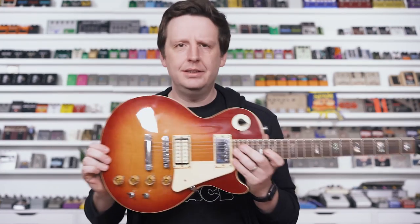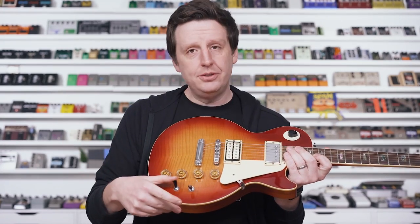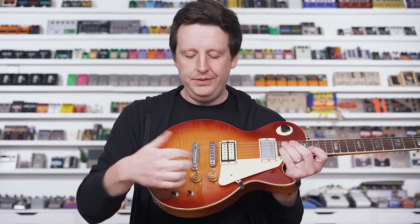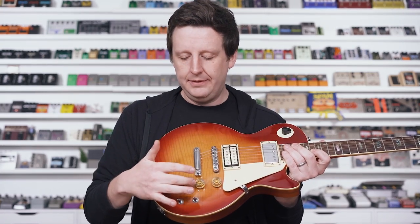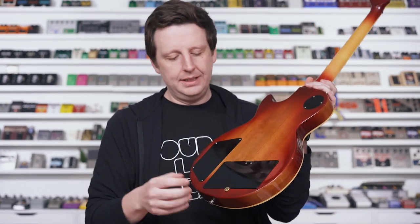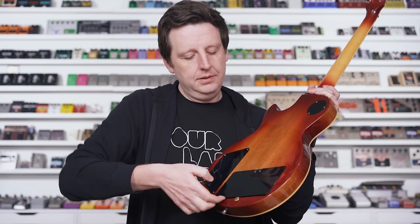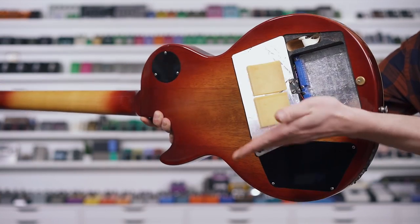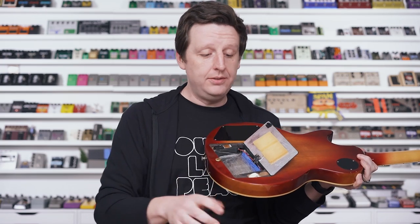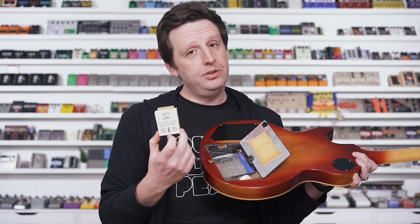A Les Paul style guitar, and you have these paddle switches to turn effects on and off, and you have knob controls, the typical volume, but you also have controls for the effects. So where are the effects? That's where it gets interesting. You open a door and there's a cavity. You can put stuff in it. You could hide money, keep your darkest secrets, whatever, or you could put their cartridges in.